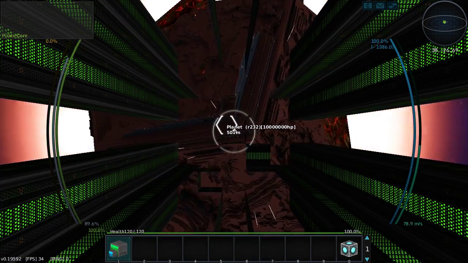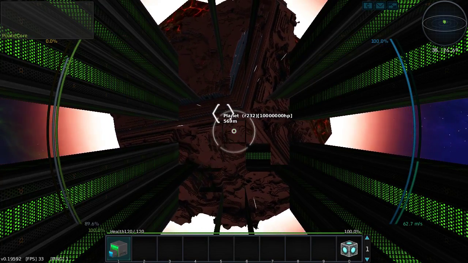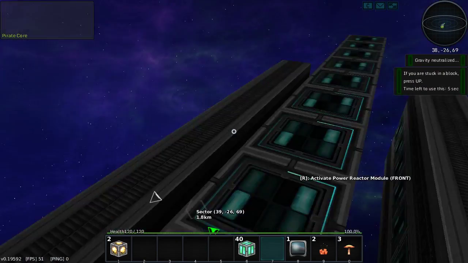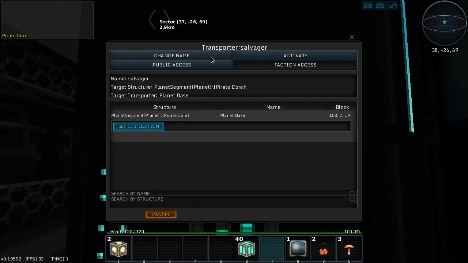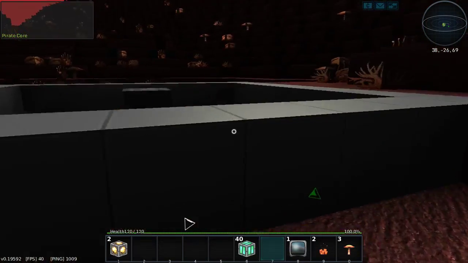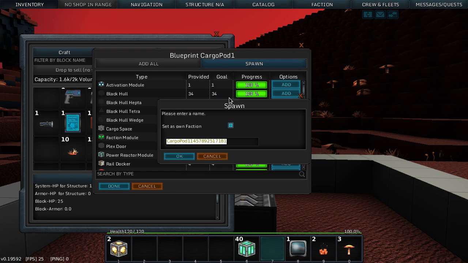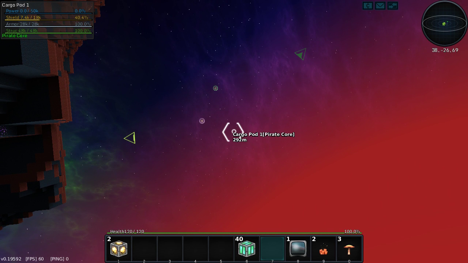And I'm going too fast. Let's back up into a decent orbit so that we're not falling down. Jump out. You know what? I have no idea how far from the planet this thing's gonna spawn. It spawned in orbit.